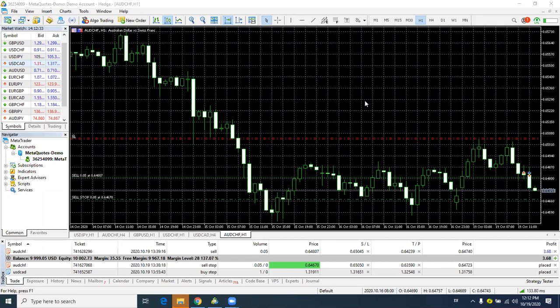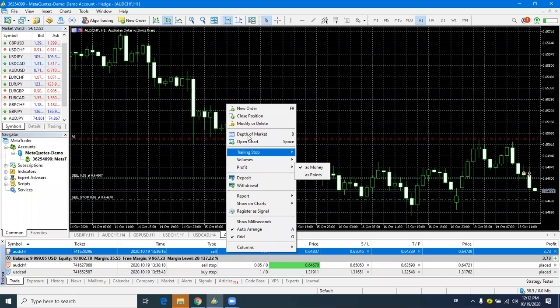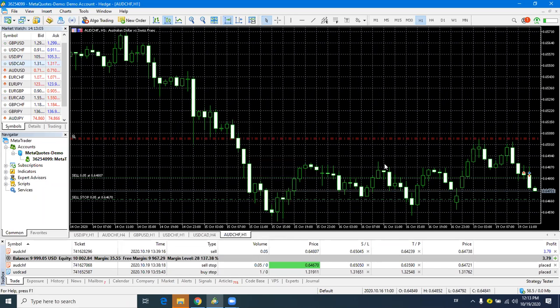Let me see if I can quickly show you how to take profit on this one, even though I'm not going to close my trade, God forbid. If you hit on this star at the last end there, you actually take profits. Or hold on, close position. When I right-clicked on it, we saw close position. Once you click on close position, it should take you out of the trade with your profits or your loss.